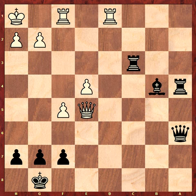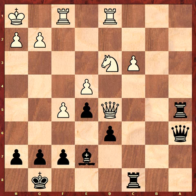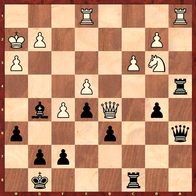And after rook d8, white doesn't have time to take on c3 because the rook on f1 is hanging. So Rogozenco played h3, which doesn't change much. Black still has very easy play. Rook e8, rook e1, h6, king h2, and now bishop g5. Now also the bishop becomes active. White has already problems in this position, and white is better.